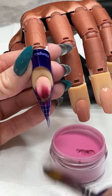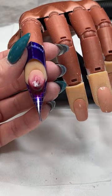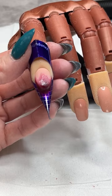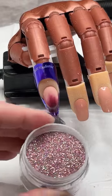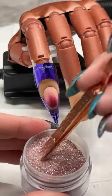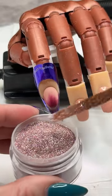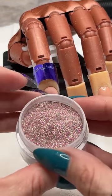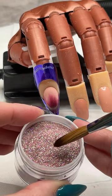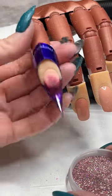All the product that's up over our nail bed area — don't worry about that, it's all going to file off. So if your client looks at you with concern, you can tell them: rest assured, I know what I'm doing, it's all going to file off. Now I'm going to be working with one of our glitters — this is our Slick Pour product, which is a glitter and acrylic mix. Make sure to mix it up because the acrylic tends to settle to the bottom while the glitter comes to the top, and you want to pick up some of that acrylic when you grab your pearl.